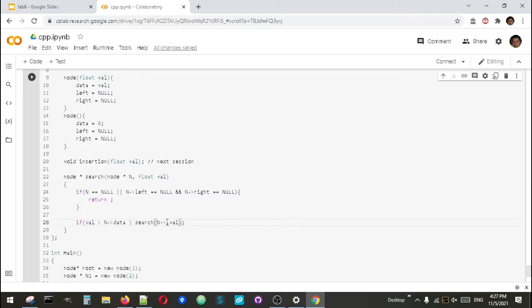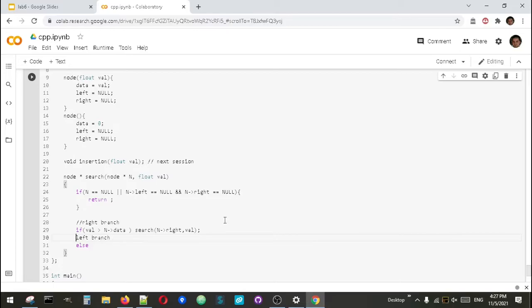But here, what should you pass? We are going to the right branch. Now else, just to remember, this is the right branch. Here is smaller, so we go to the left branch. So else we say search.